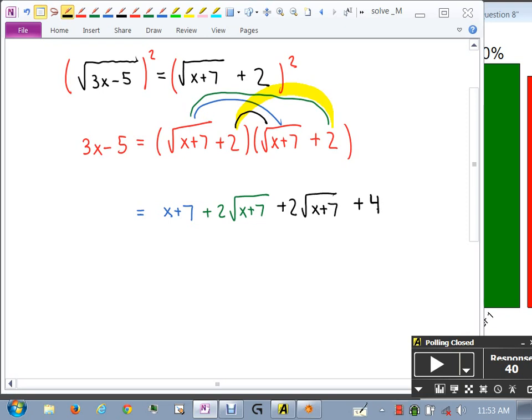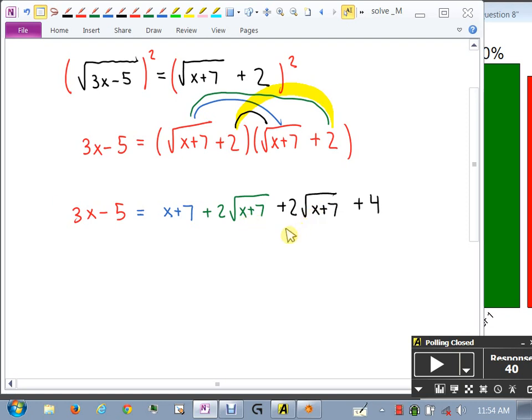Take a breath. Look at it. Oh, let me bring the left side down here. What type of equation is this? I see radicals. It's still a radical equation, right? So since I'm still working with the radical equation, I'm going to repeat the process. Remember, the third step was repeat if necessary. So what I need to do right now is isolate the radicals. That means I need to get the radical stuff by itself.